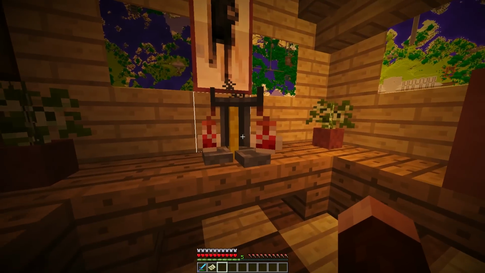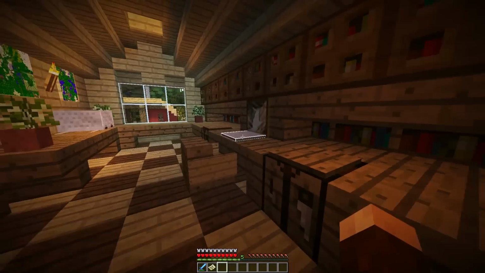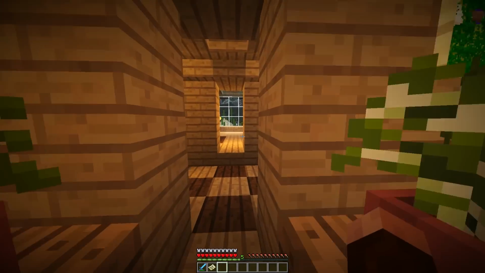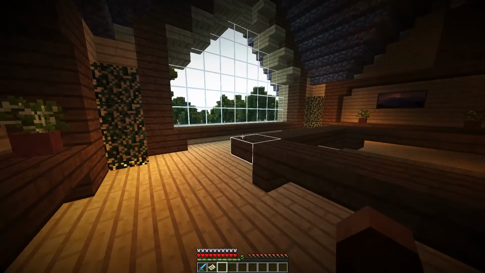And then of course, no build in Minecraft would be complete without the milkshake maker. So we've got our milkshake maker set up there. We've got our computer, bookcases, and all sorts of other good stuff. Let's look out this window over here.